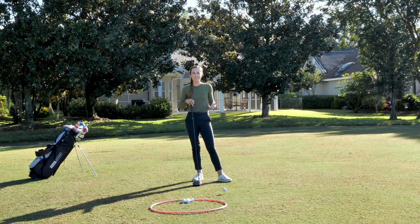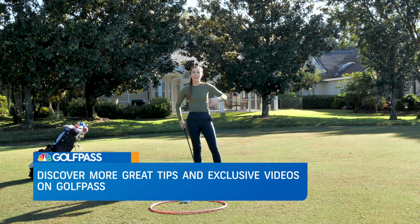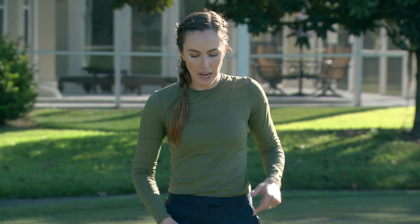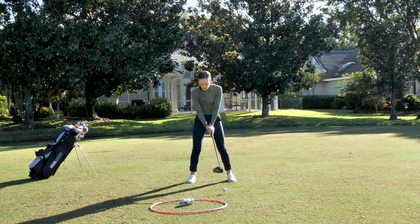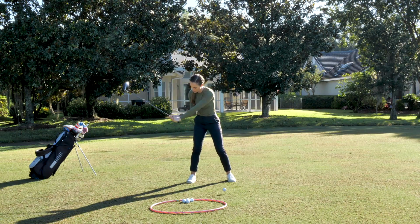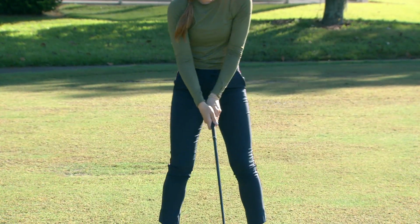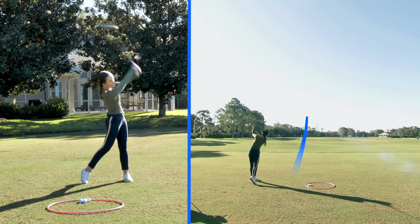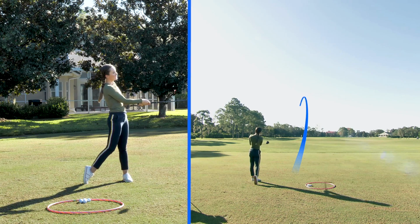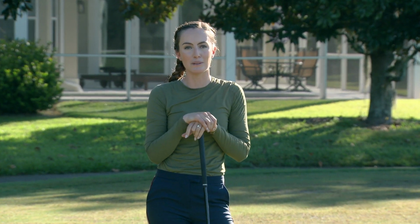If I can do these things as I'm swinging, I should be able to hit a straighter shot and maybe even a little bit of a draw. This should add some distance for you and hopefully help you have a shorter club into the green. So let's go ahead and get our setup here. I'm feeling those hands coming down along that hula hoop, and I'm going to feel like I'm adding some top spin as I go through the ball. Yeah, so as you can see, we get a nice draw when we do that, and that should definitely help eliminate your slice.